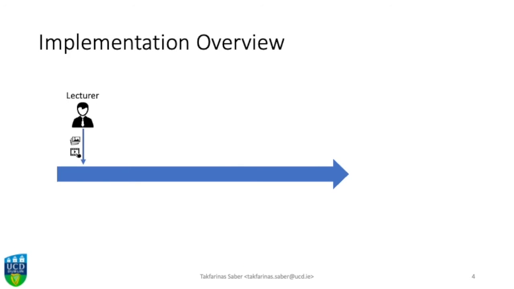So in terms of implementation, I would like to give you an overview of how this project is implemented before, at least in general, before giving you more details on how it is implemented in my case. So the way the project is defined is that at the beginning, as a lecturer, I provide the content, I show it to the students, I give the lecture or the tutorial or the examples that I explained during the class. Then I ask volunteering students from the same class to go through this content and generate transcripts for them. So if it's a video, then this video is transcribed both in English and in Chinese. And this also becomes another part of the digitalized version, so even the transcriptions are digitalized.